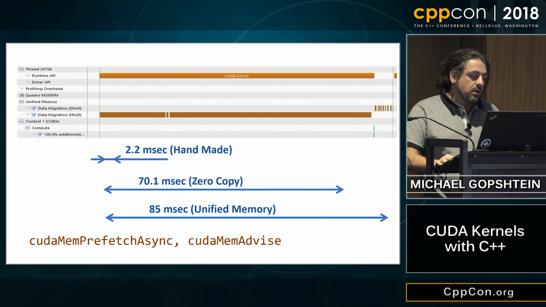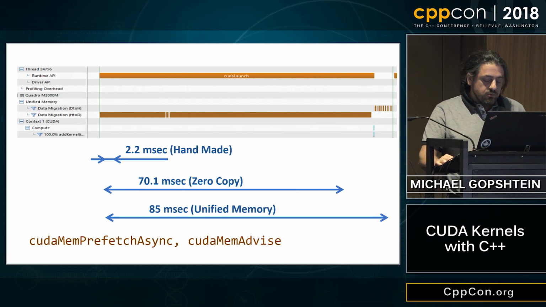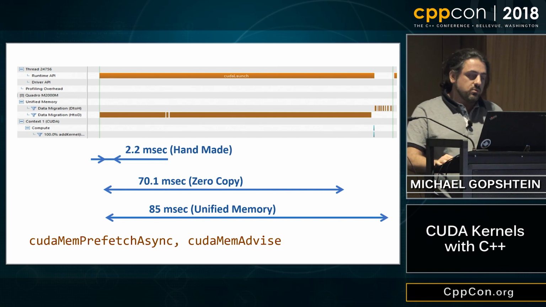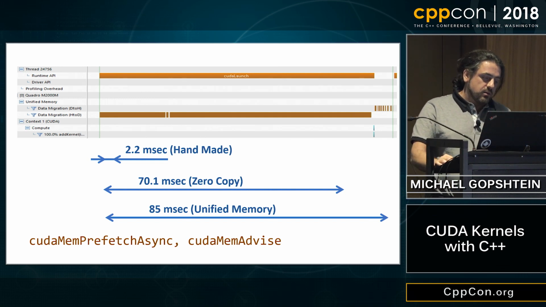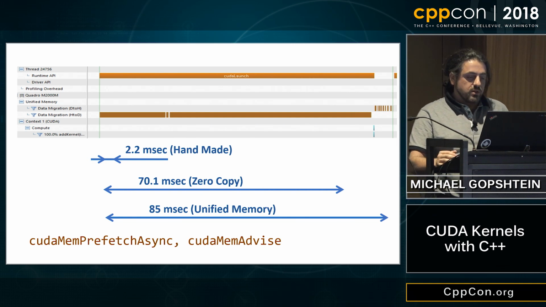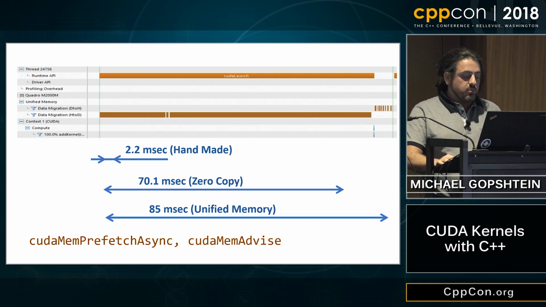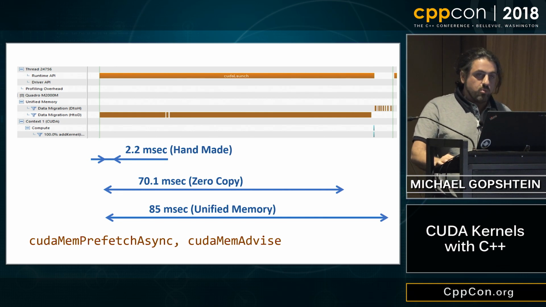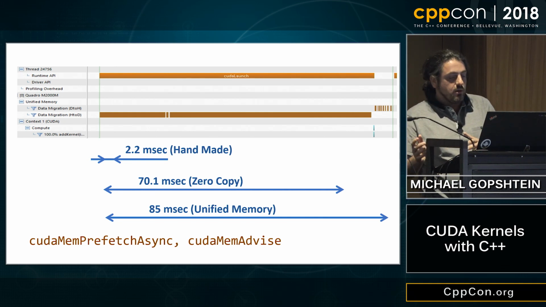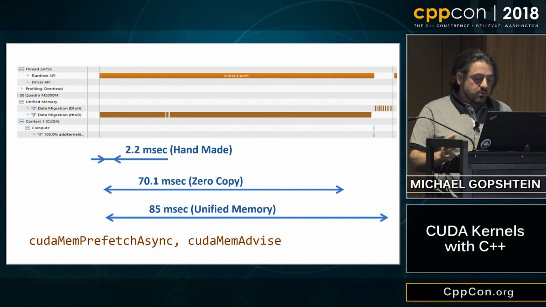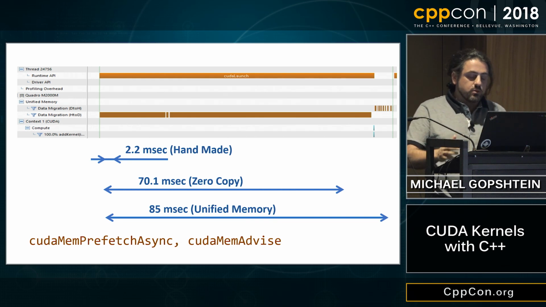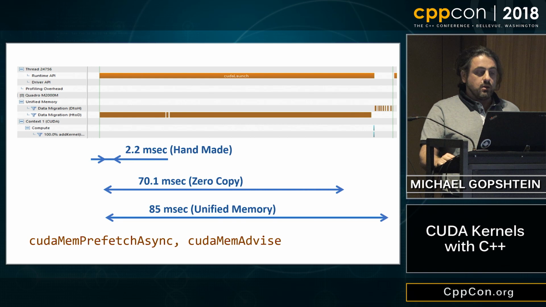But I must note that for unified memory to have much more control, there are some special functions like prefetchAsync, where you basically tell CUDA to start copying the memory in advance, or memAdvise, which advises the driver where the memory should be located initially.